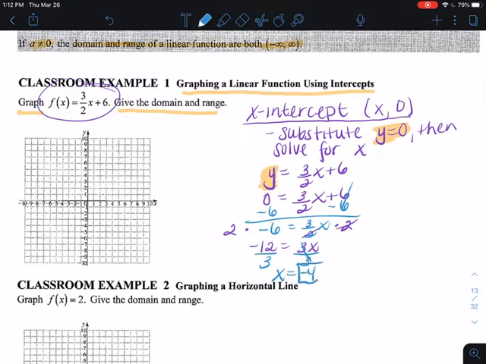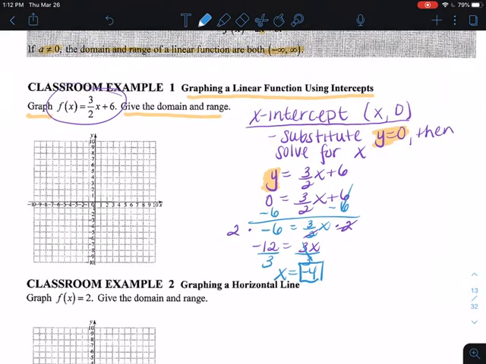This is your x-intercept. I believe in my math lab, they just want you to type the number in. But as an ordered pair, as a point, this is the point negative 4, 0. So on my graph, I'm going to plot the point negative 4, 0. So this is where my linear function is going to cross the x-axis. All right, when you see the word linear, the word that pops out is line. So that's the way I remember that a linear function represents a line. So this is going to be a line at the end.